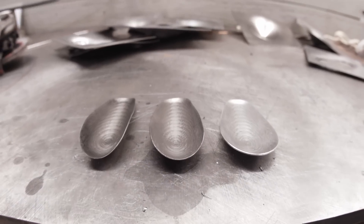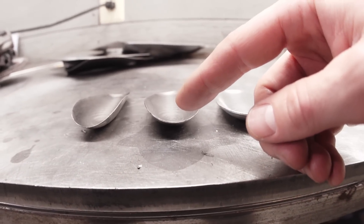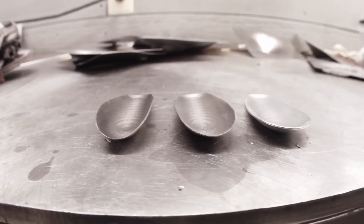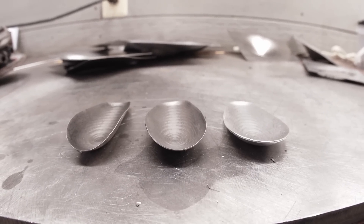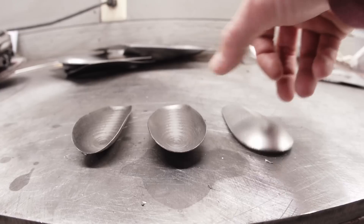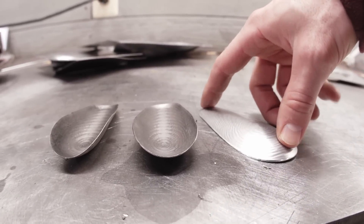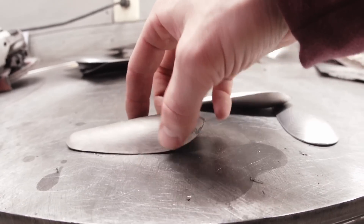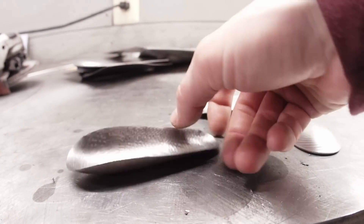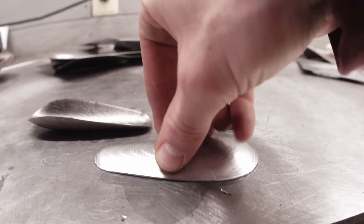Here are three different pieces of material that underwent the same toolpath: this one's aluminum, this one's 30-thou thick titanium, and this one's 20-thou thick titanium — grade two. Pretty interesting how you end up with very different parts; that really highlights the complexity of this process. Even the aluminum one rocks when you put it down, but nowhere near as much as the titanium. The titanium is way out — that is supposed to be a flat plane.